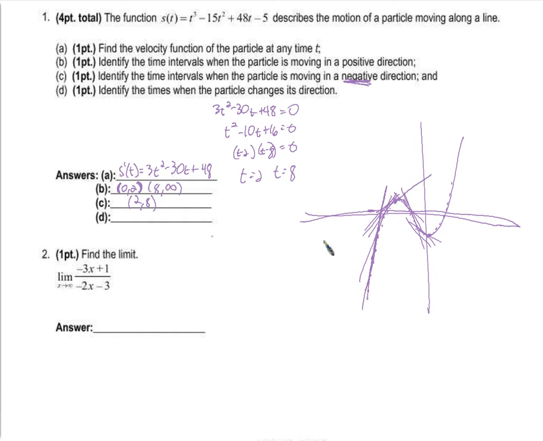If we're not sure, we can plug in a value into the derivative. Okay. But, I know something about cubic equations. That its graph is going to look like this. Its end behavior is going to be like this. It might kind of go up and down in the middle, but it's going to go from the bottom left to the top right. I know about its end behavior. So, I know that this, it must have a positive interval, then a negative, and then a positive. That's how I know these are positive and this is negative.